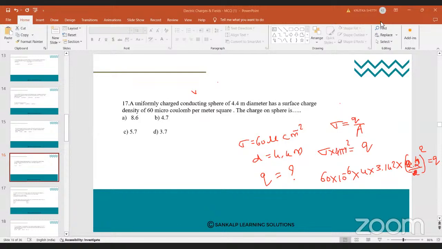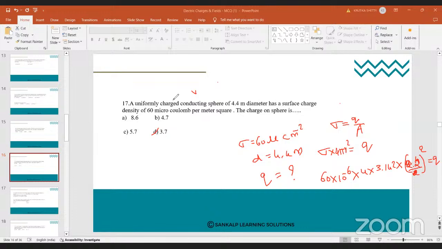Yes, this we have completed. No, this one also completed. I thought only the previous one was completed. Option D is the answer, that is 3.7 into 10 raised to minus 3. Okay, maybe I don't remember. Maybe this was the last question which we discussed in the last class. Okay, option D is the answer. If someone was not present or has not copied, you can copy that. So option D is the answer.